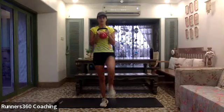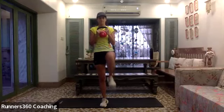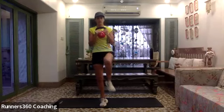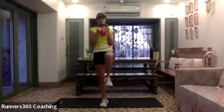Sir, slower. That rotation should be slow. Rotate and hold for a second. Feel the obliques. First up, then rotate, and then come back. And then drop the leg down. Very good. Up, rotate, come back, touch the leg down.